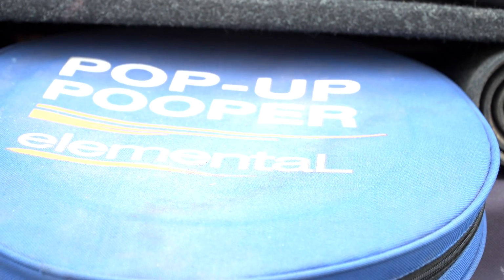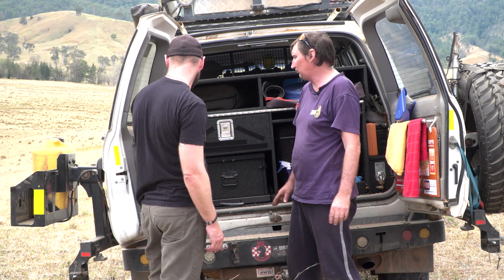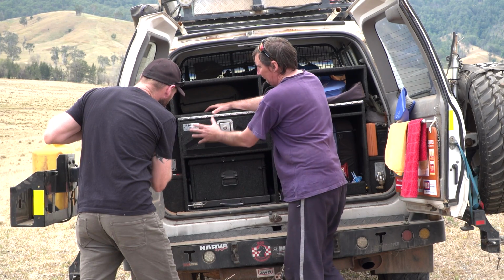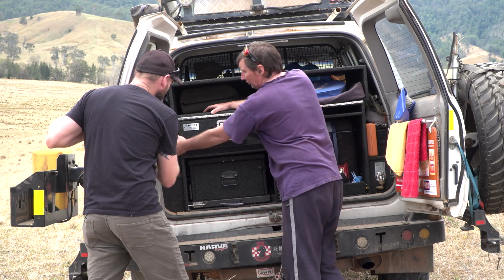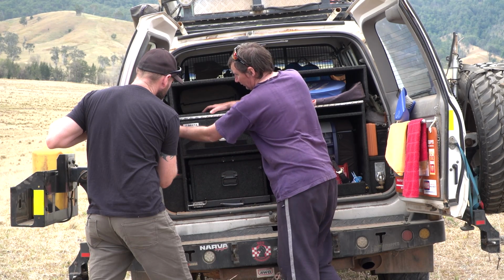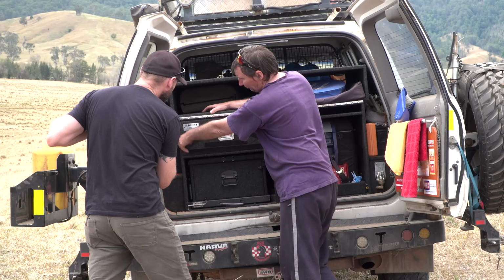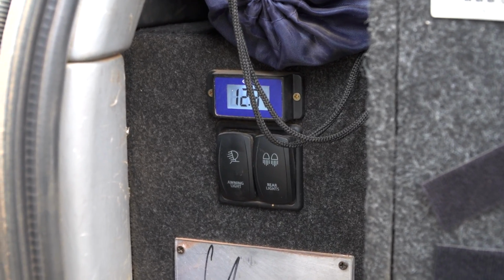Pop-up pooper? Yeah. Don't know why I'm laughing at that. But on this side, I've built all these infills and side wings myself. So the bottom side wings came as part of the kit with the Drifter unit, and I've added to them and put another section on it. So how would you get to that one? There is actually nothing in there at all but wiring. This one here is actually storage, and it goes right through to the top of the wheel arch. I've added a voltmeter. We've got switches there for LED lights underneath in the awning. Oh, you got lights in the awning?